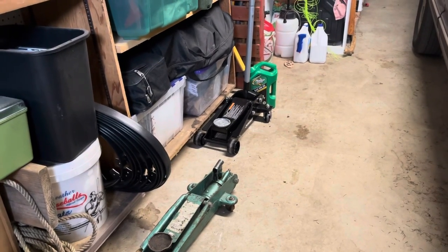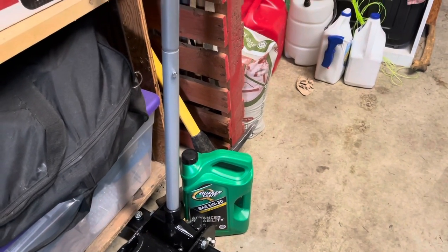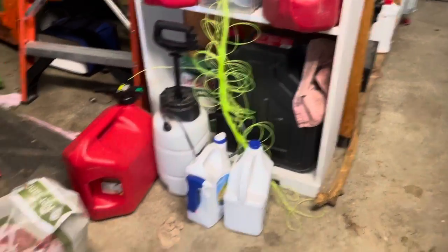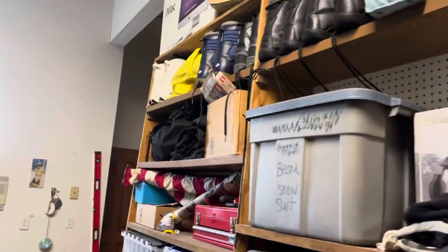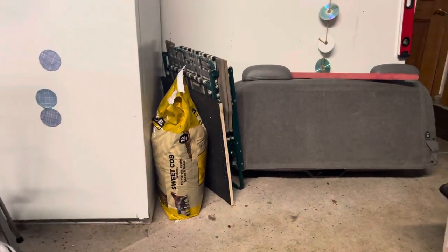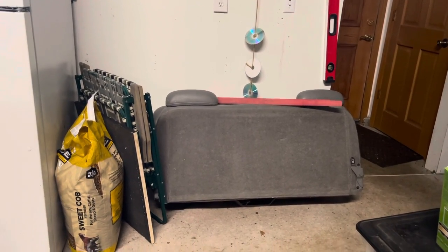You can't just keep, like, when you get oil, okay, it should go on a shelf in the garage where you keep the oil, not on the floor. All this stuff for like Roundup and yard whatever, we have all these shelves in our garage. And it's like, but there's still stuff all over the floor. That actually has to stay there because we usually don't have it in the Suburban. It takes up a lot of space. I wish there was somewhere to hang it on the wall.